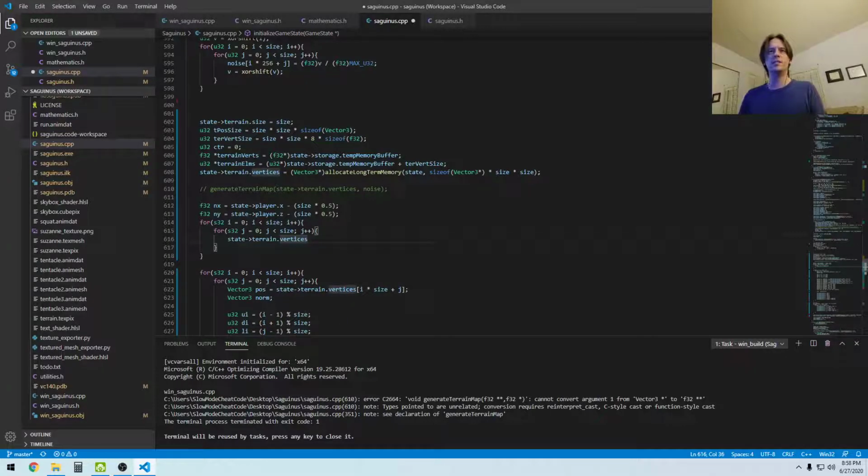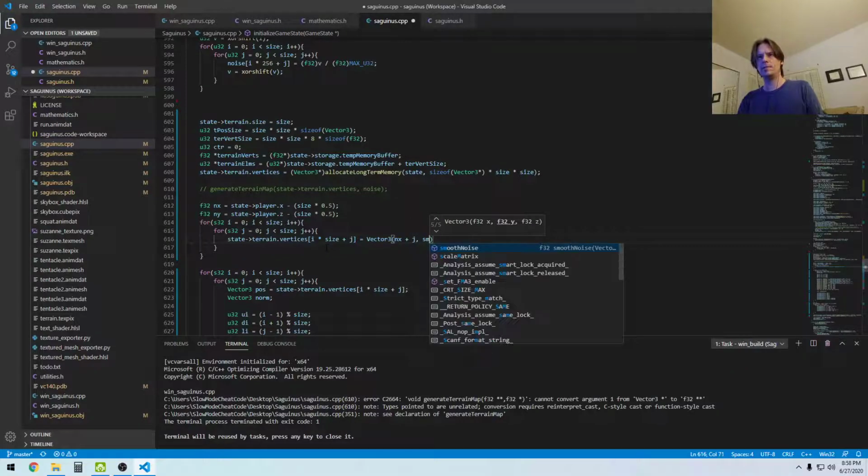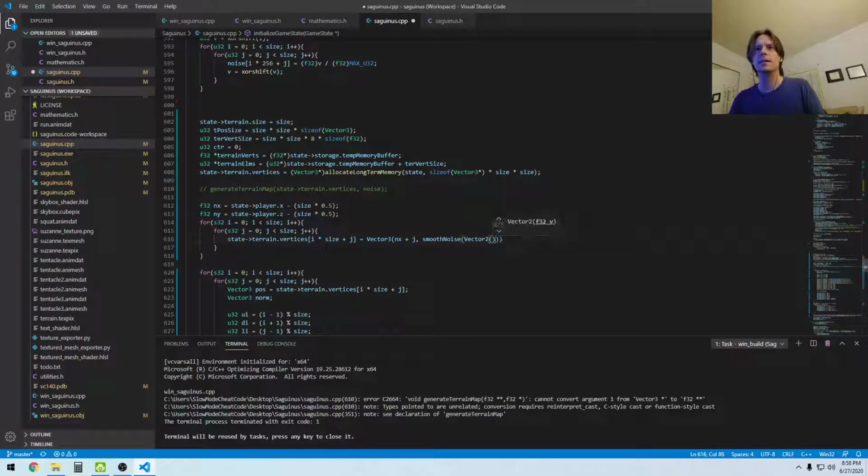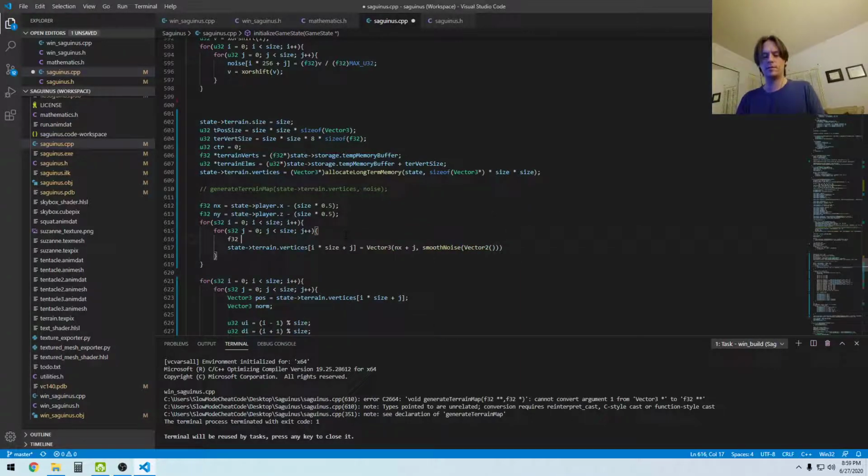Oh yeah, so the vertices at i times size plus j is now a new vector 3 with new x plus j, and then the y is going to be my smooth noise function. I want to pass in, oh wait, hold on, so let me recalculate this here. All right, let's just say, no, I gotta do this. So I'll call this sx and sy if they're not already taken. They might be.